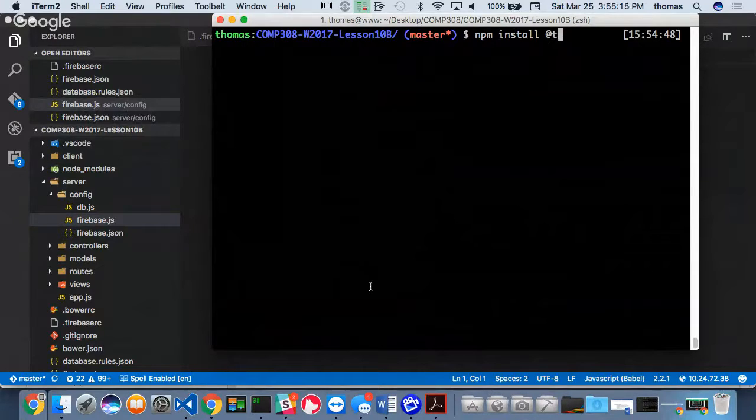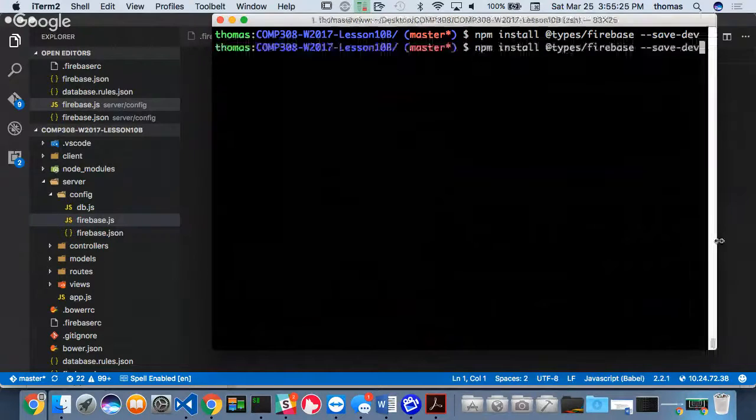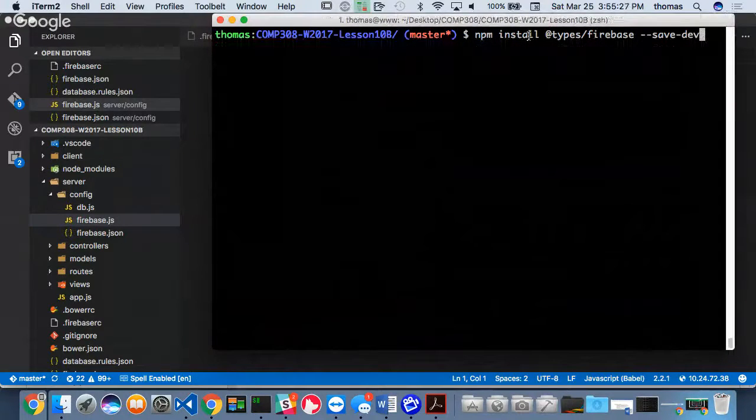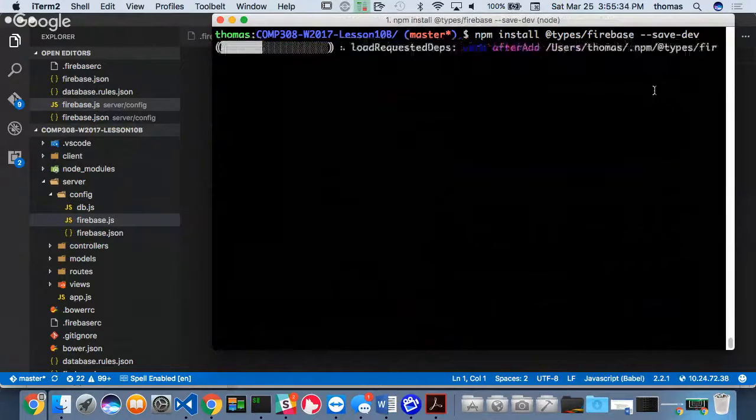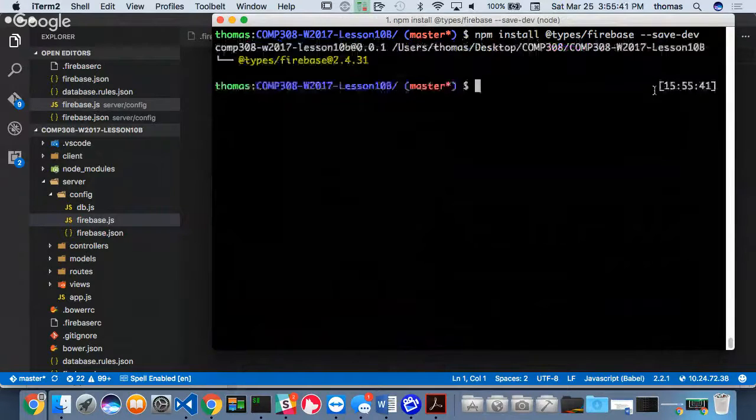We're going to get some type hinting for Firebase, and we're going to say --save-dev, the development dependency. This is just code hinting, so we don't need it as a dependency for the project, just as a development dependency. Press enter. It's going to grab code hinting for TypeScript to give us better code hinting. All right, we're good. So we got those two things in place.